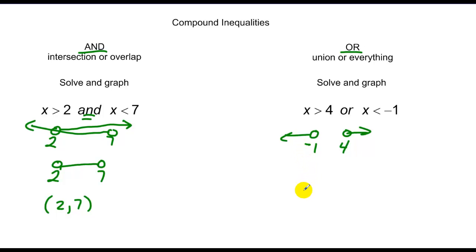So in order to state that in interval notation, I actually have two intervals I have to state. I start with my low number here, which is negative infinity, and move to negative 1. Since neither is included, they get parentheses. Then I'm going from 4 to infinity, and since neither of those is included, I use, once again, parentheses. And to state I need both of these, I put this U right here, which means union.